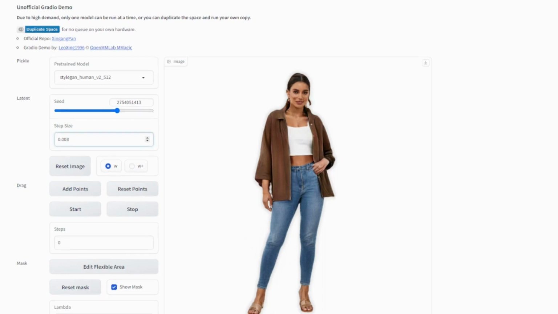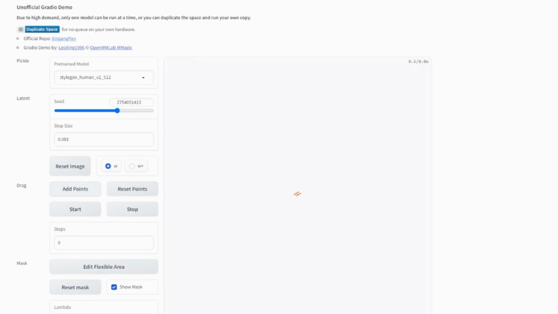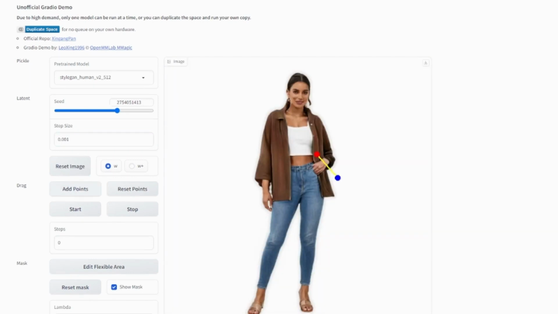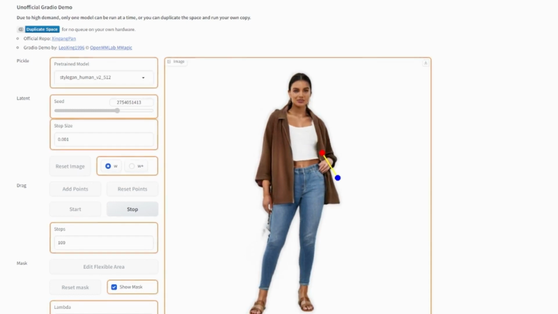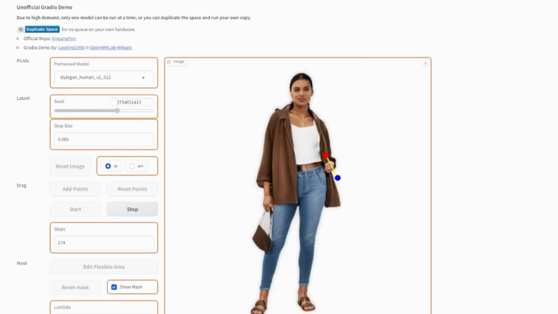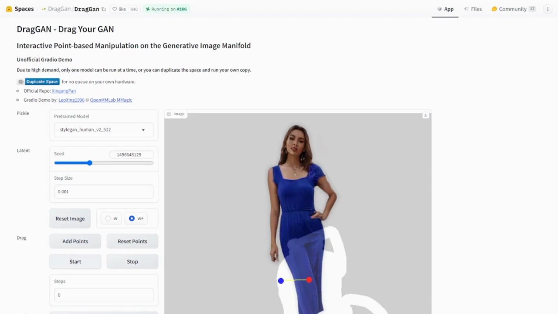Let's just go with this one right here. It has fewer deformities and is easier to manipulate. Actually, I see no problem with this image. Just for demos, let me move her left hand to the coat pocket. The steps are of course the same as what we discussed earlier in the first example. You just need to make the first and the last point.